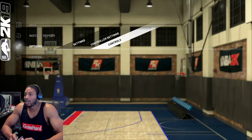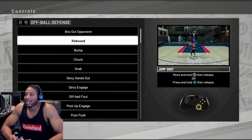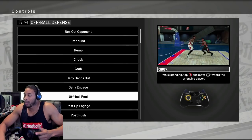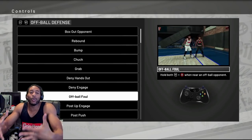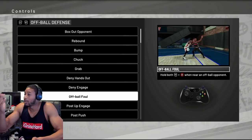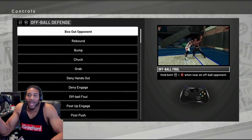Like I said, 2K, I don't know why they put it on this button. It's so stupid. We had it so easy the last couple of years, and they put a button in here to foul people off the ball, and it does it whether you're holding right trigger or not. Mike Wong, help me out, please. I'm not trying to foul anybody. Like I said, maybe my right trigger is just stuck and it keeps triggering it. I don't think so, because this would be happening if that were the case.